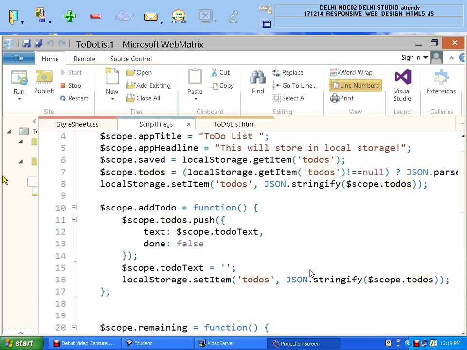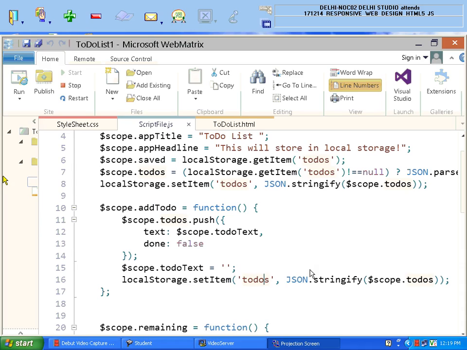So what is JSON? Basically JSON is one concept which we use in JavaScript to interchange data. For example, you have some text written in your text box and that text you want to store in an object. So how can you do that?